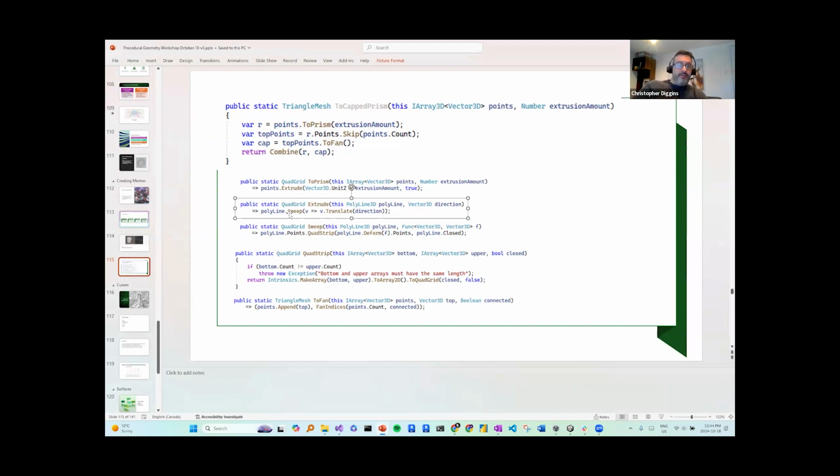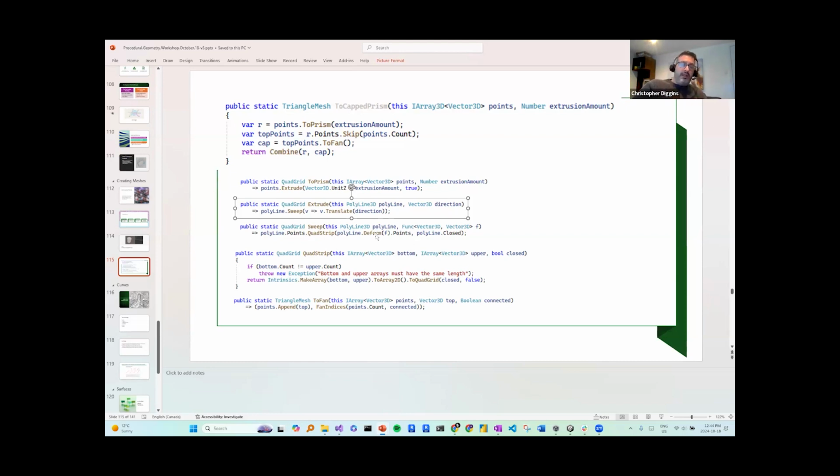Sweep says, well, I have a function that says how I'm going to transform every point in my original to a new one. And what I'll do is I'll apply that function to every point. So I deform my original polyline into a new one. Remember, this is one of the advantages of immutable programming. I never hurt the original thing. The original thing is always the original thing. It's always there. All I'm doing is creating a new one. So deformations, in this sense, do not change anything. They create something else that is a deformed version of it. If I need the old thing, it's still there.